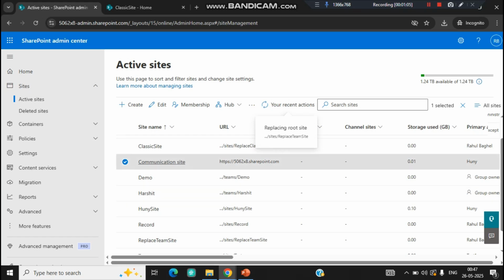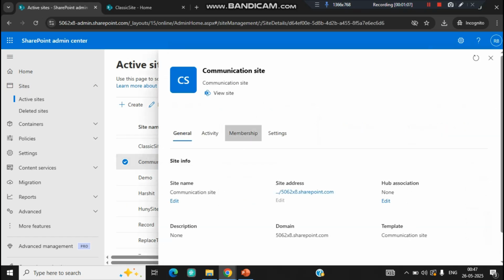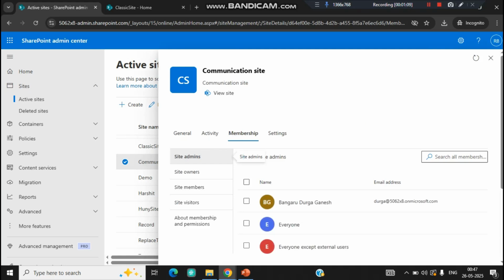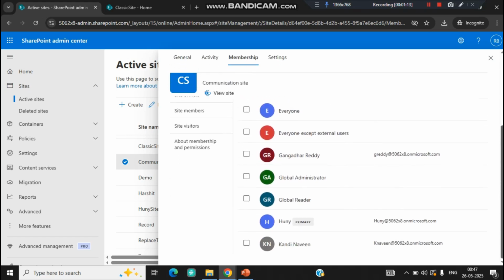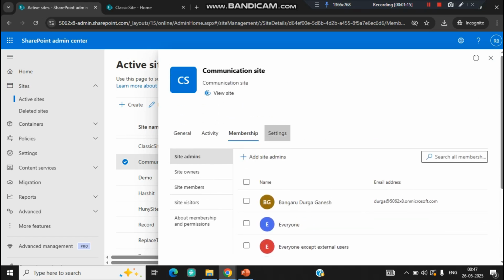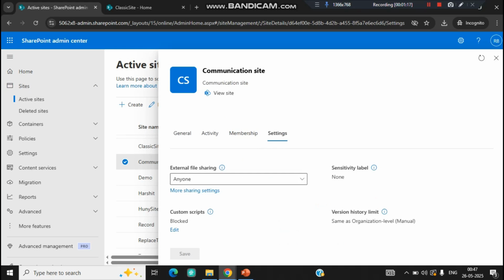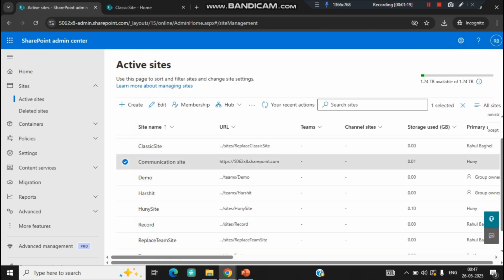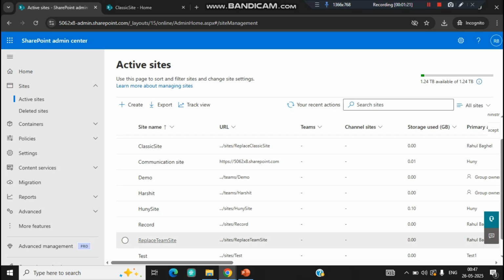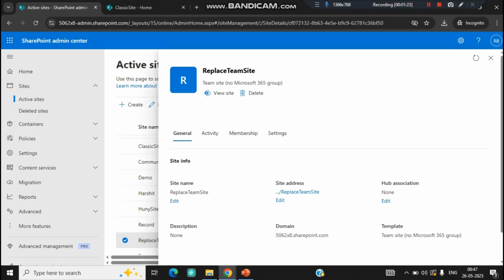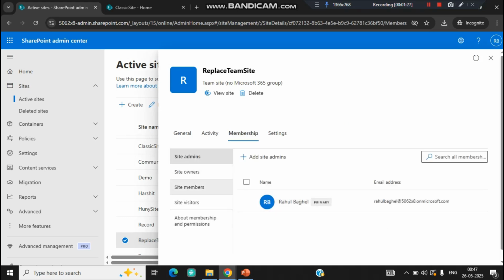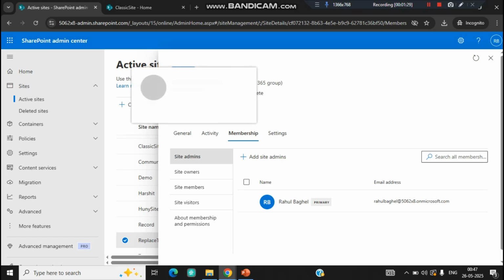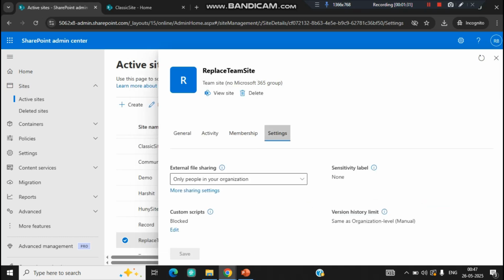Right. So just note here that I go to membership. The members or the administrators, there are more administrators. And even if you look at the settings, it says anyone. But if I see this particular site, which I'm going to make the root site, if I go to site admin, you see that the administrator part is not replicated, and even the sharing part as well.